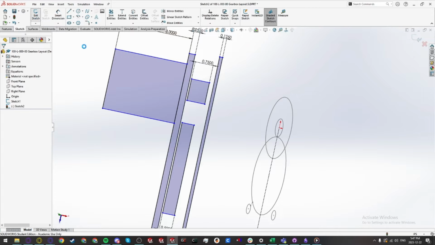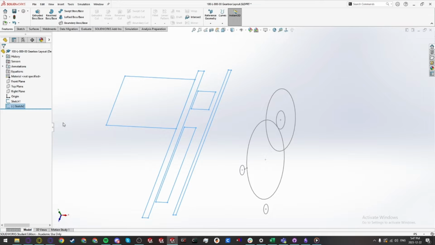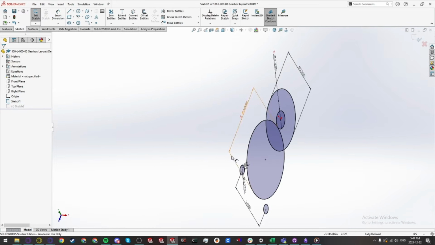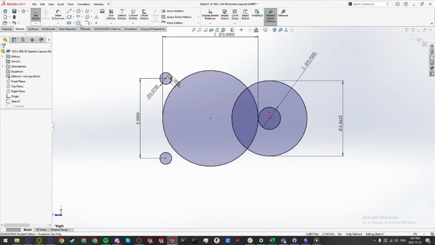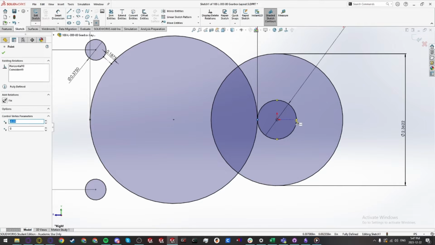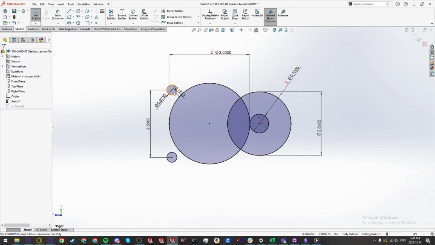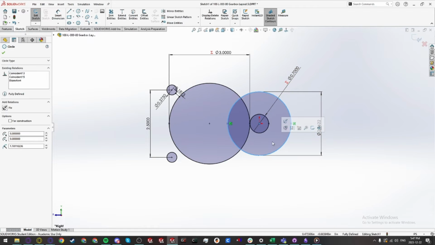So the first step is I have to exit the sketch and go back into my base sketch, and I'm just going to add points on the outsides of all of my round parts that aren't the standoff. So everything that's in the 3rd dimension sketch as well. So I'm going to do that for the gear, for the motor pinion, and for the motor.